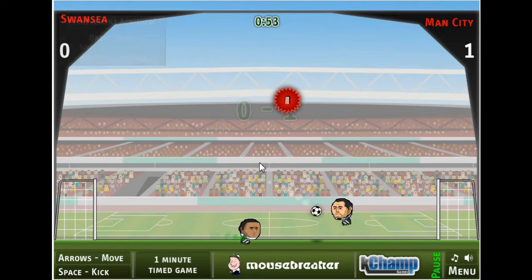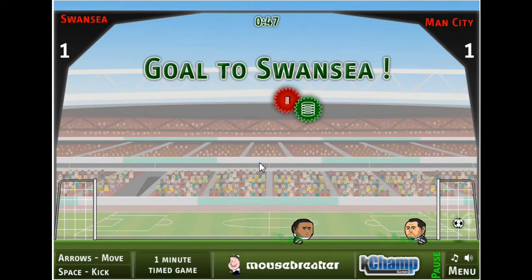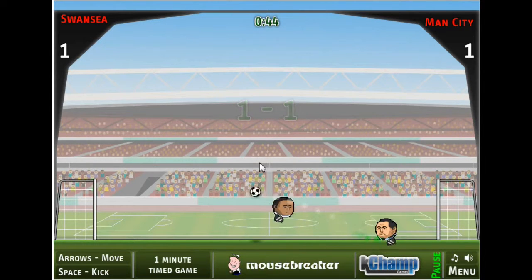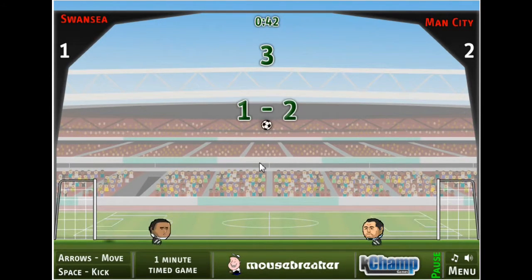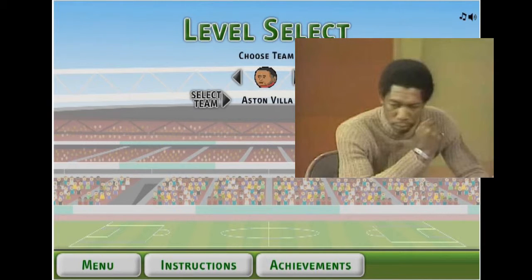The first thing you'll notice with the game is that it's a football soccer arcade game. You can play one of the many different British soccer clubs, which I don't really know much about because I don't watch that much soccer, much less games from across the world. One of the characters, specifically Aston Villa, looks like a young Morgan Freeman. I'll just put up the image just to compare.